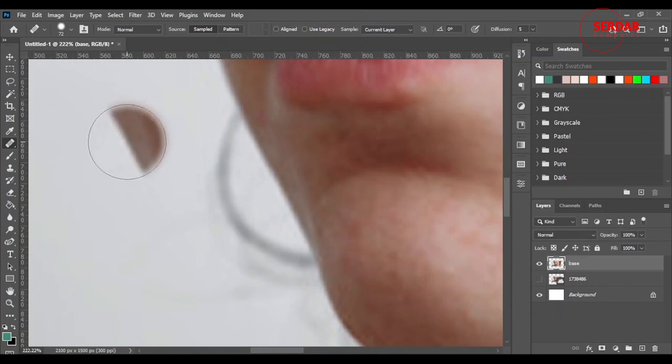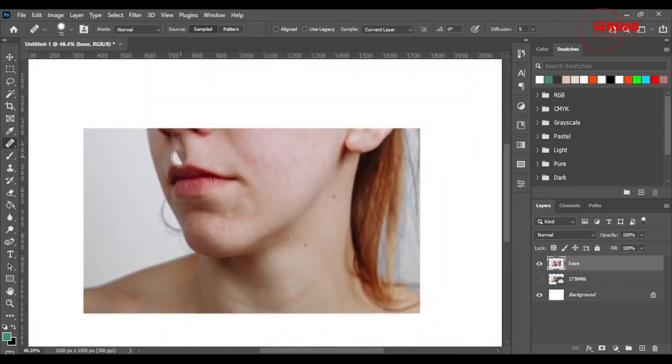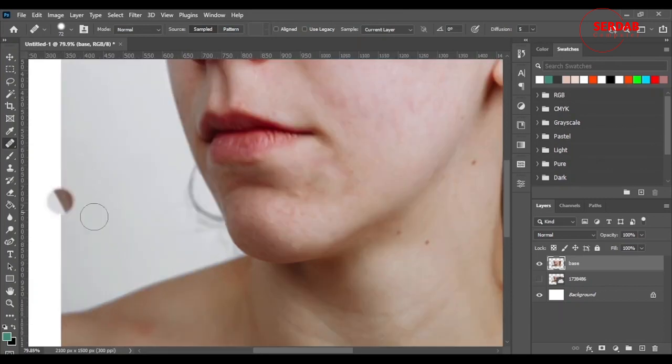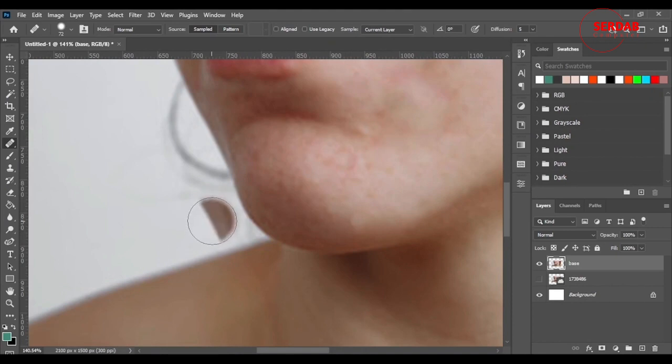The same thing that we did for the clone tool, where we gave Photoshop a source, we need to do that for the healing brush as well. So our source would be this background, it's just a white background. But because we have a subject here, you can see that there's a shadow cast around her. So instead of choosing an area here, we need to choose an area here. So it makes sense. Again, hold down Alt until you see this icon. Click once to choose your source. And now we can easily just tap away.